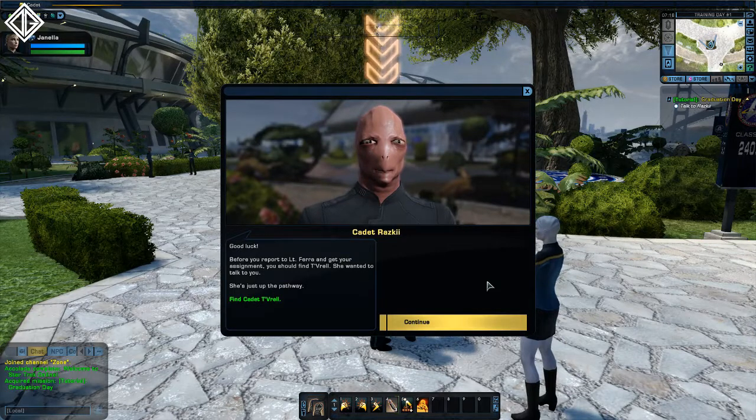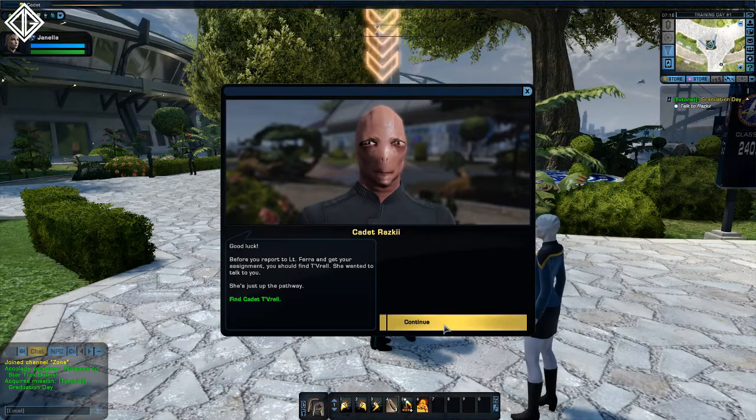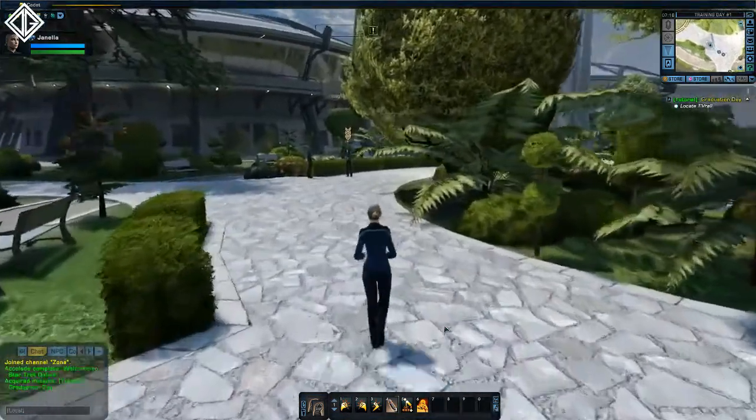Before you report to Lieutenant Farah and get your assignment, you should find Tavral. She wanted to talk to you. She's just up the pathway. Okay.